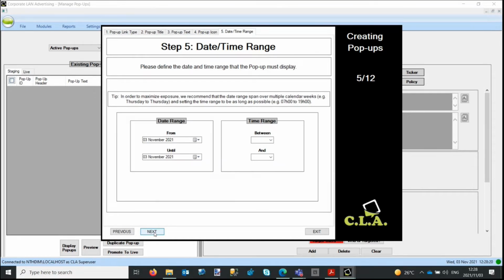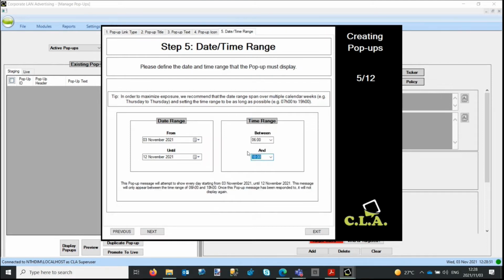Your date or time range is the range or the span of time that CLA will attempt to deliver this pop-up. So we are going to attempt to deliver it from now until next week, Friday, which is the 12th. We are also going to try to deliver it between the hours of 6 a.m. and 6 p.m. each day.